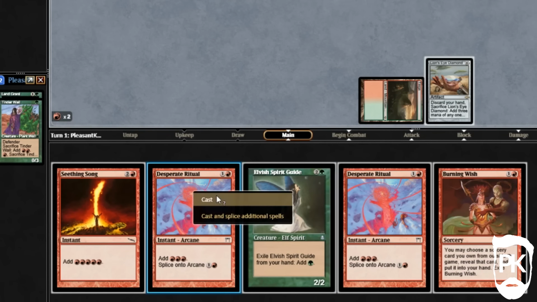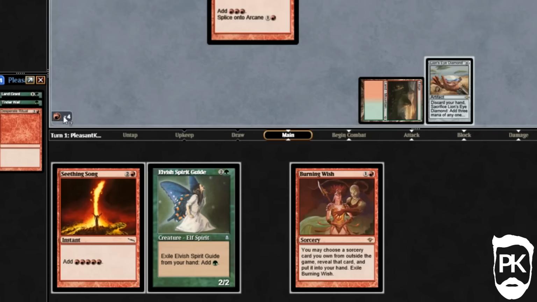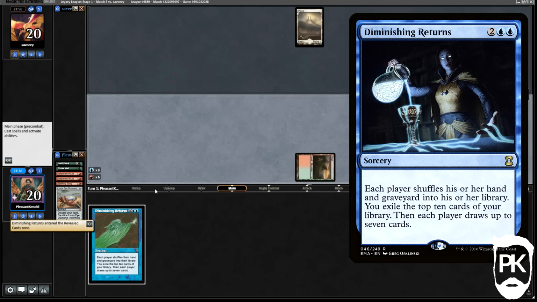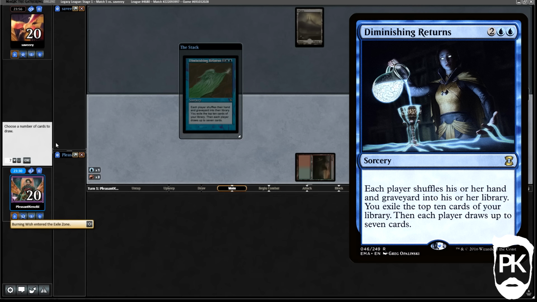Lion's Eye Diamond, sacrifice the Wall, Elvish Spirit Guide, ritual, bigger ritual, Burning Wish to look at our sideboard. On the stack, we make 3 blue mana and select Diminishing Returns from our sideboard. We cast it, exiling the top 10 cards of our library and drawing 7 more cards. For the record, this is probably not the correct or normal line, but it was a hell of a lot more fun to actually draw some cards.